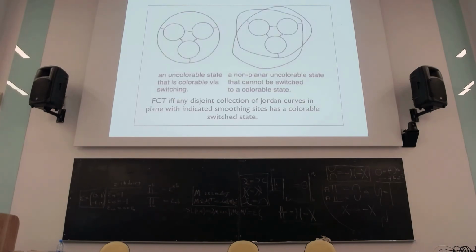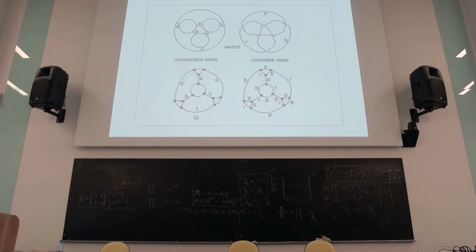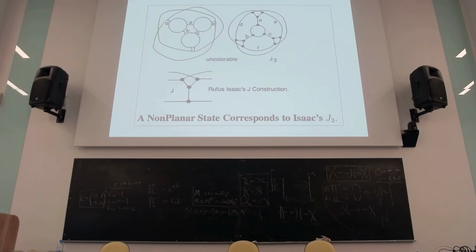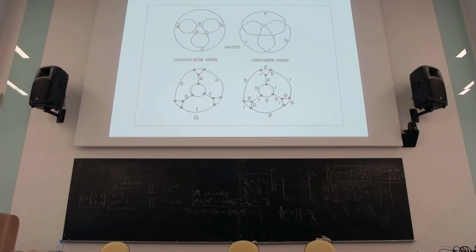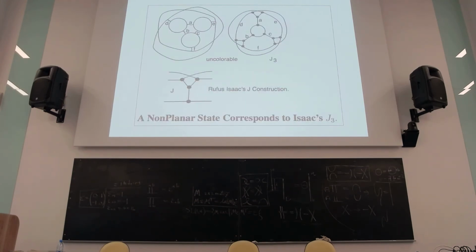So you can take this example, which seems to just barely get colored in the plane, and try modifying it off-planar, maybe by drawing a little bit differently the way it's embedded in the outer circle. And then you find that this one will not color anymore. No choice whatsoever will color this. And that one is interesting. It's related. It actually is giving one of the fundamental snarks. So we're digressing into coloring and not coloring. There's my snark.